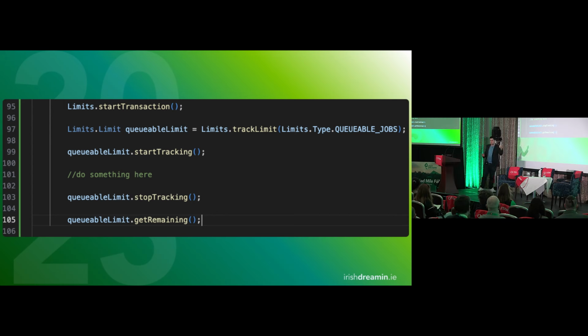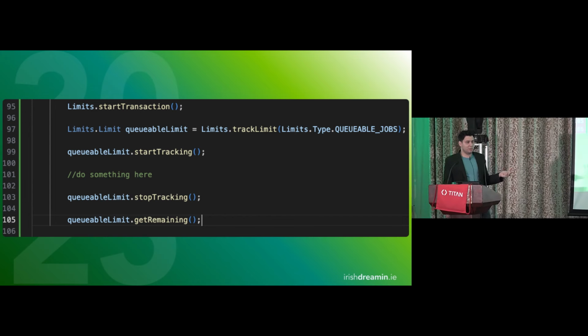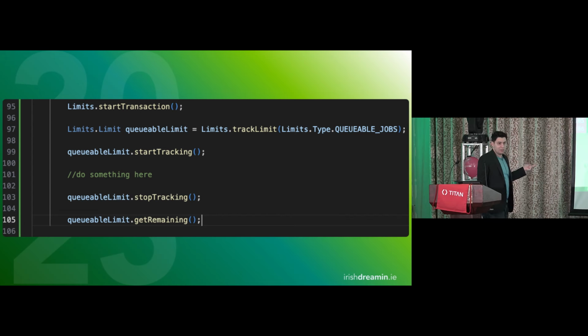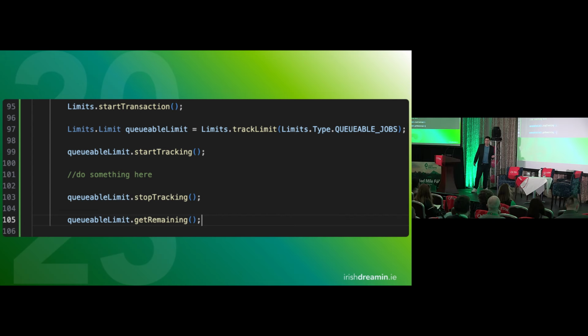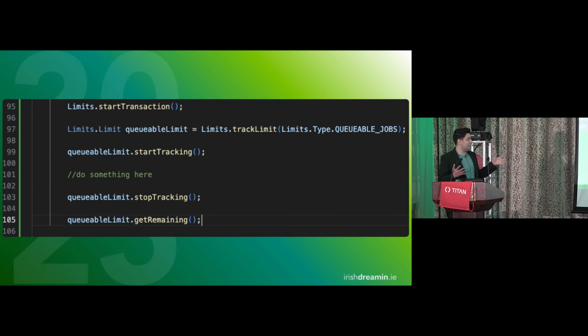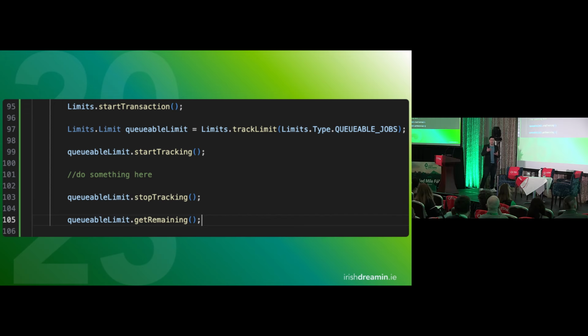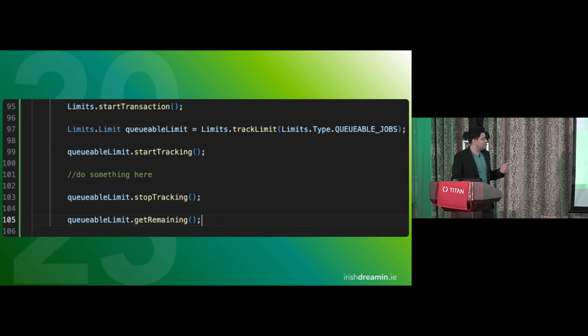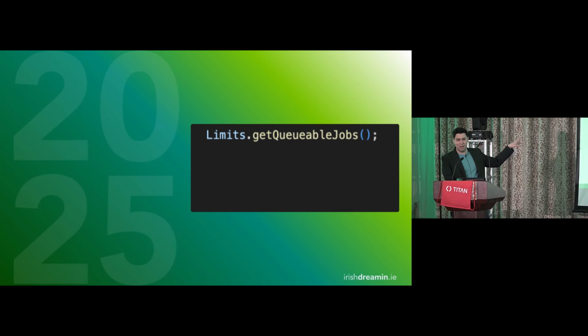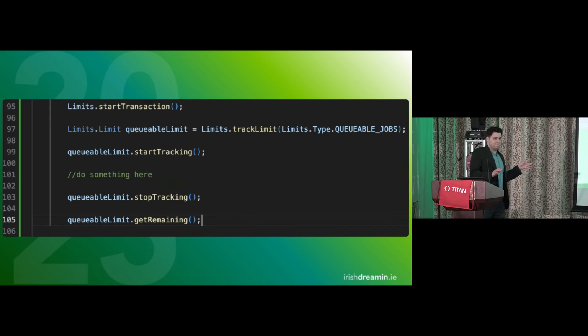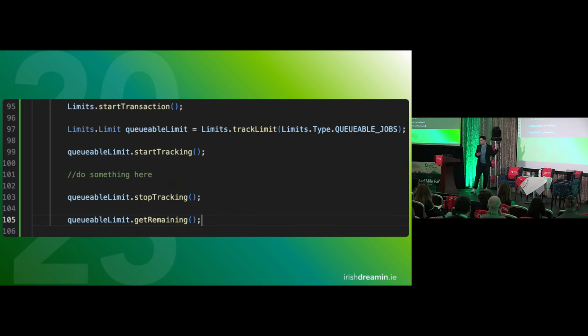The methods have good names, right? They are probably short. They have a single responsibility, right? Start transaction, very clear. Start tracking. So why does it feel wrong? How come these methods apparently follow all the design principles that we've learned, yet there's something here that feels like I don't want to use that. I want to use this. This is much better. So can somebody think what's wrong with this?